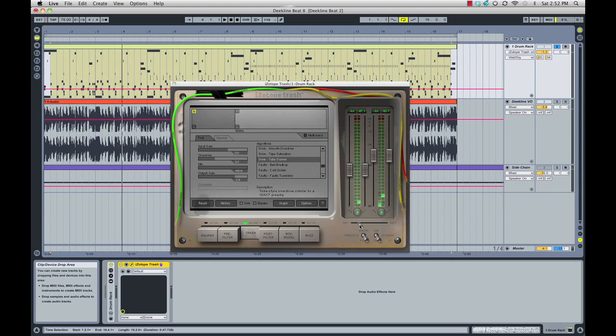So you can tell when it's over on the wet side, the percussion's sounding too crunchy and it's losing a lot of its punch. Whereas when I have it dry, it sounds clean. And I just have it here where it's just starting to be audible, where it does just add a little bit of sizzle to the percussion. So that's how I'm using Trash.